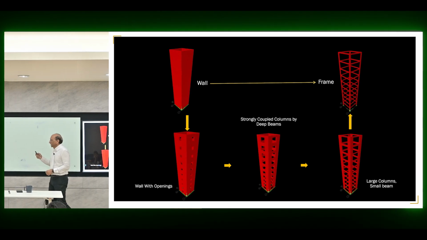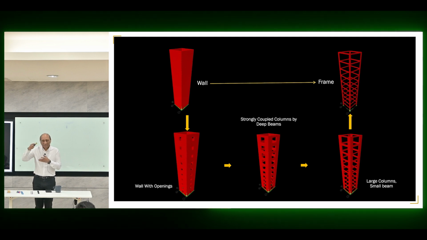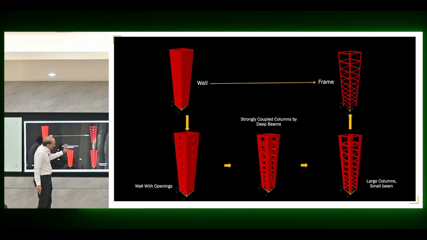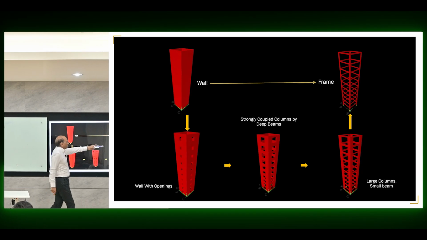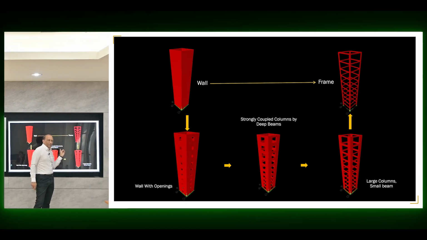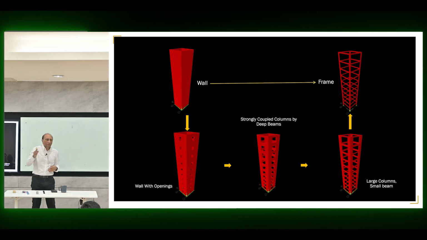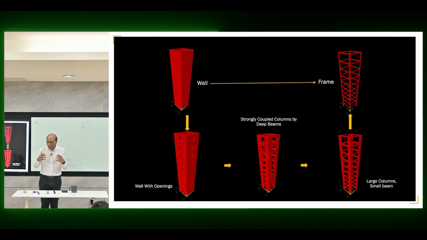Okay, so that's another part that you should think of. Stop thinking about wall and column as two different things, or beam and spandrel. This is normally called a spandrel. If it is a deep beam connecting two walls, we call it a spandrel. And if it is a beam like this, we call it a beam. And then the rules for this design and this design are different. They don't need to be. So the distinction between spandrel and beam, and the distinction between wall and column, doesn't need to be made in a tall building context. If you remove that, you will find that many things become easier.